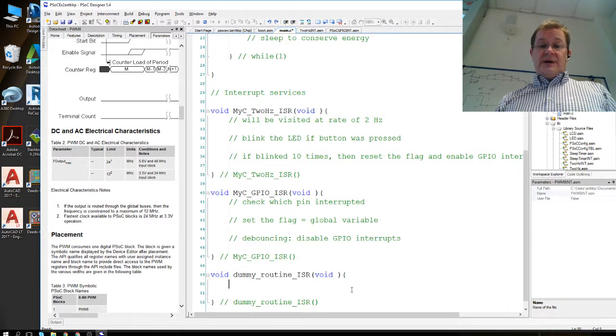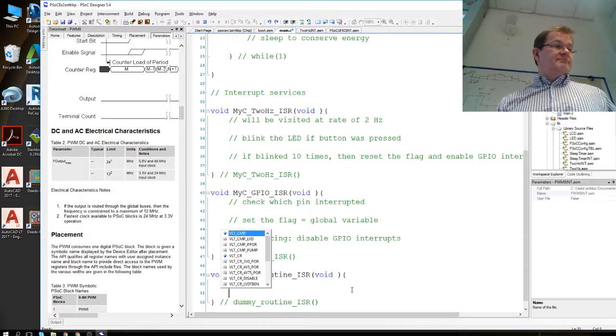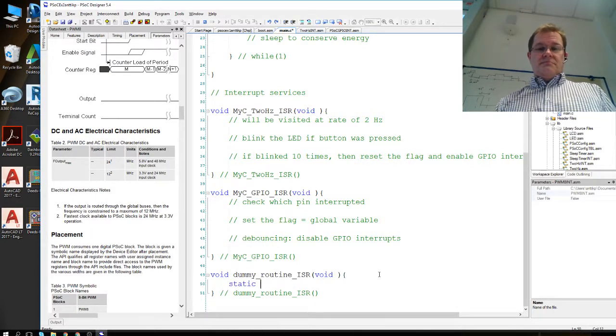So you can have static byte variable loop count equals 0.